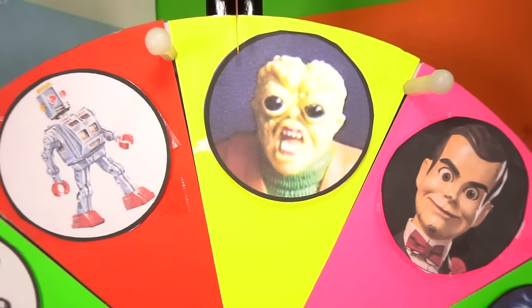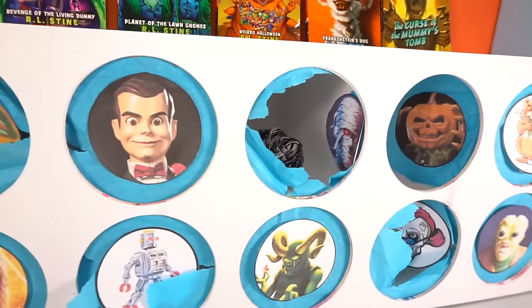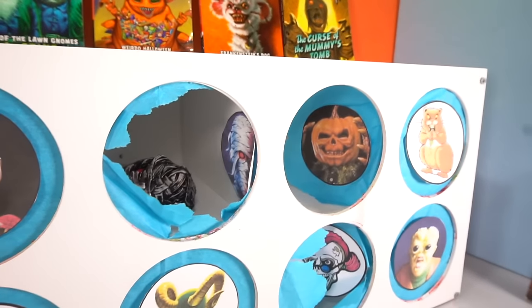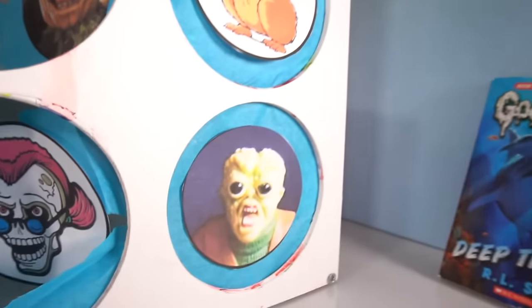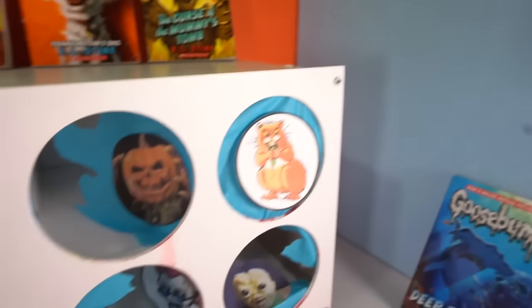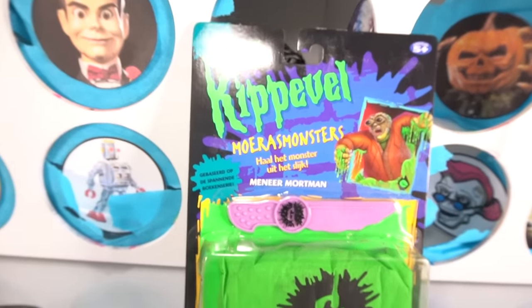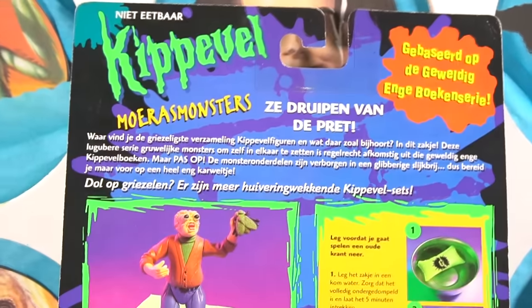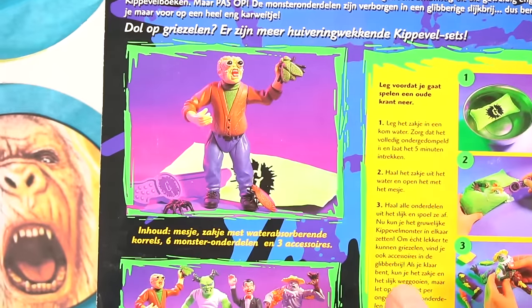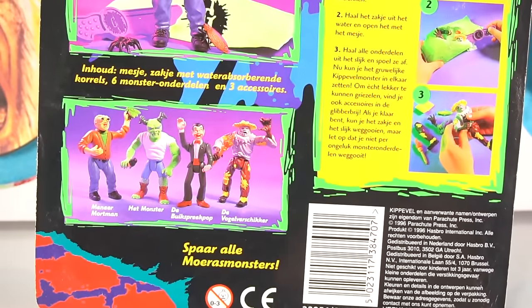Let's spin the wheel. We got Mortman Mole Man from the book The Girl Who Cried Monster — I think it's the eighth book. Feel free to add in if you know a lot about Goosebumps. So let's see if Mortman's got it. One, two, three. There's nothing in there — wait, here comes something. It's labeled 'Keep Evil' — I think that stands for Goosebumps in German or something. We were unable to get this in English so we had to get it in another language. To see this was a multinational, global phenomenon — just totally awesome.